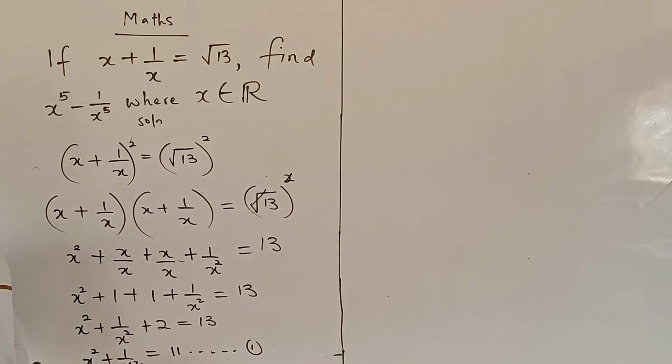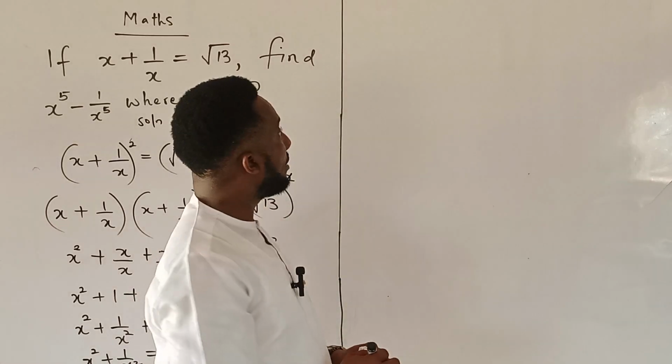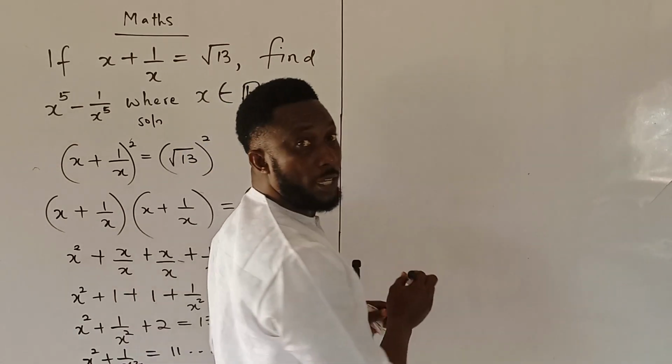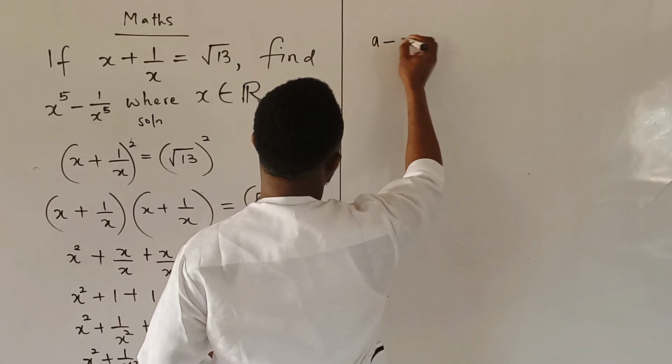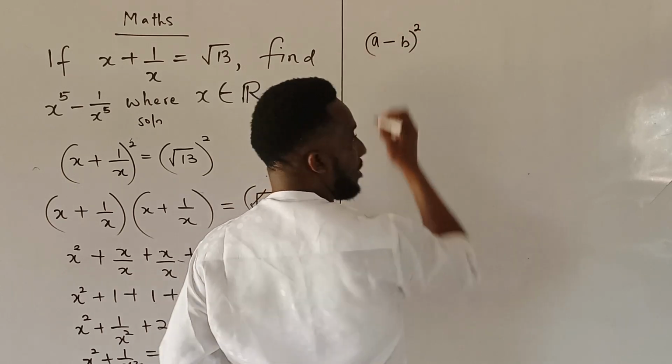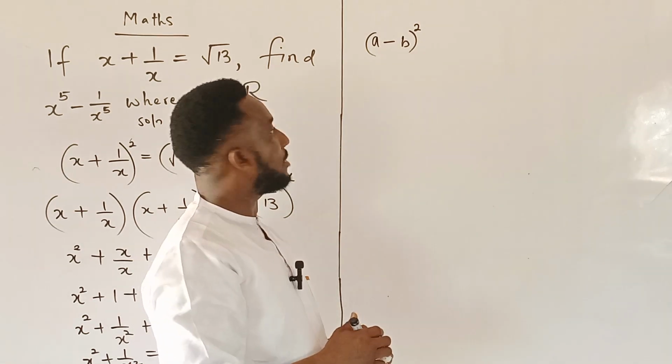Now, as you can see, from what we have got here, I shall be able to figure out the next step. It means that if I have s squared plus 1 upon s squared, I need to find a way to look for s cubed minus 1 upon s cubed. Then I will go into algebra and look for some formulas there that can help me solve this problem. The first one I shall look at is the square of difference. Please note this English, square of difference, not difference of two squares.